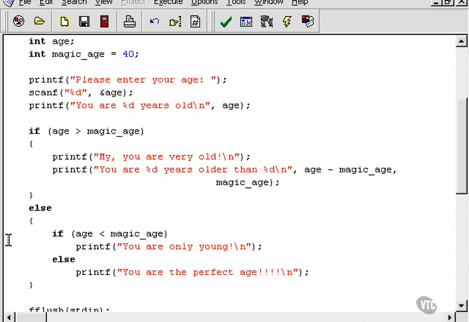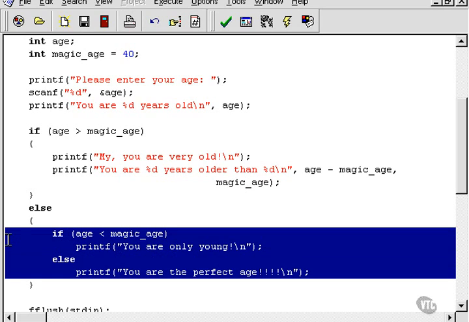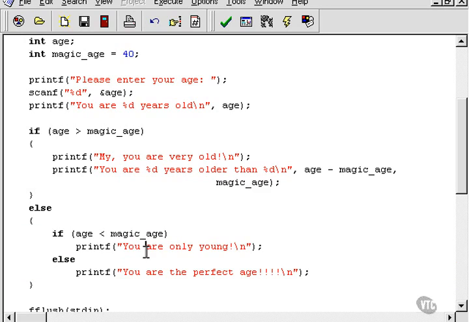But if you think about it, we could just take this code here, and we could quite as easily transplant it up into the top part if we wanted to. It will work in either place, although logically it may not make a lot of sense, but it will still compile and run. This is called nested ifs. Nested in the sense that it's an if inside an if, or in this case an if inside an else.